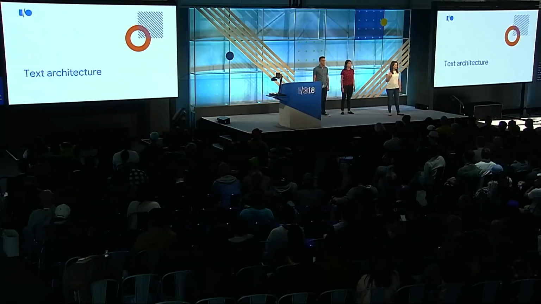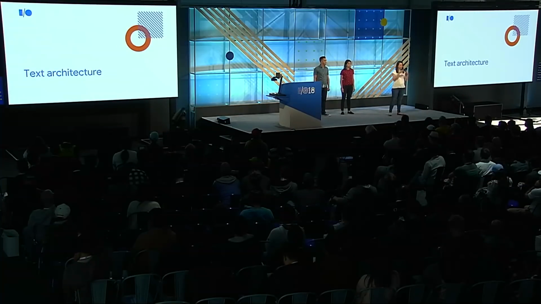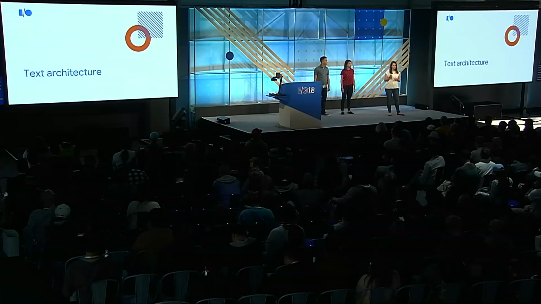But all of this obviously comes at a cost. So there's a bunch of performance implications related to text that we want you to be aware of. So today, we're going to go through a bunch of best practices and things that you should know. Before we can do that, let's talk a bit about the architecture. We want to explain how the tech stack is fitted within Android so that you can better understand what we're going to talk about later.